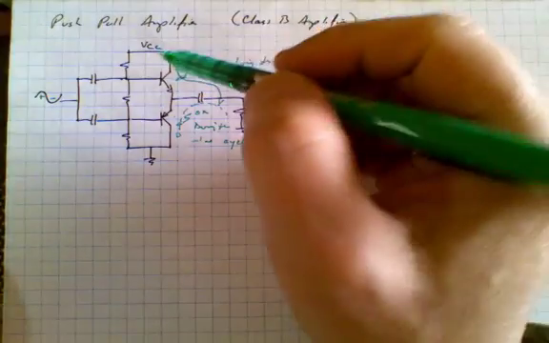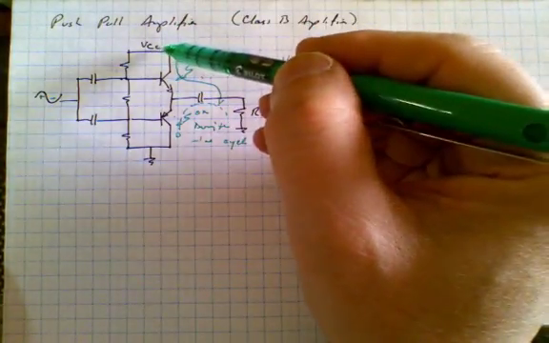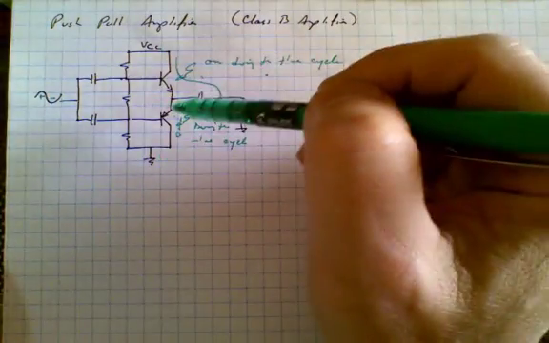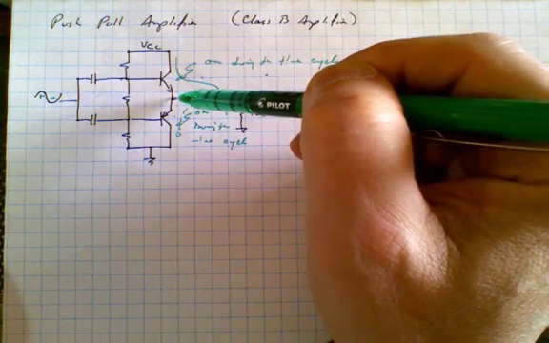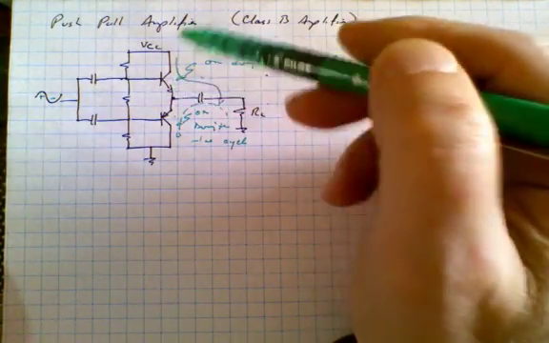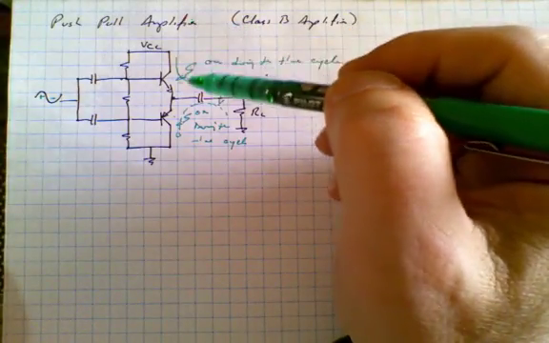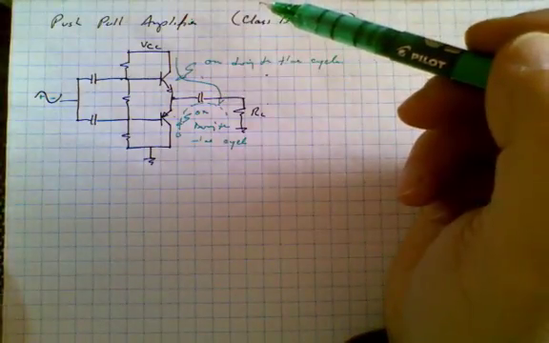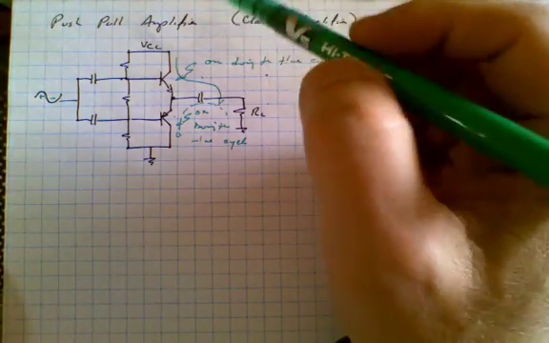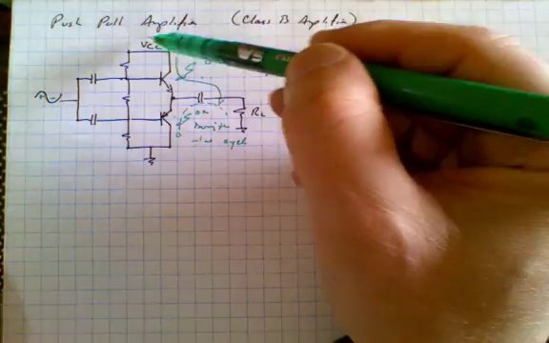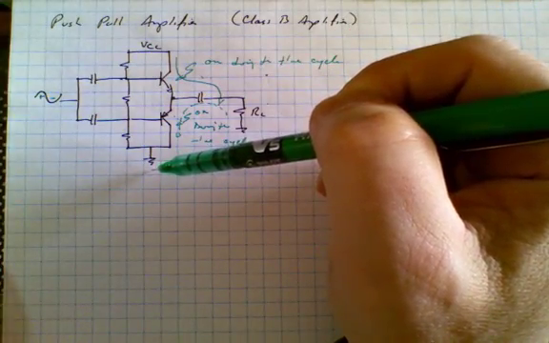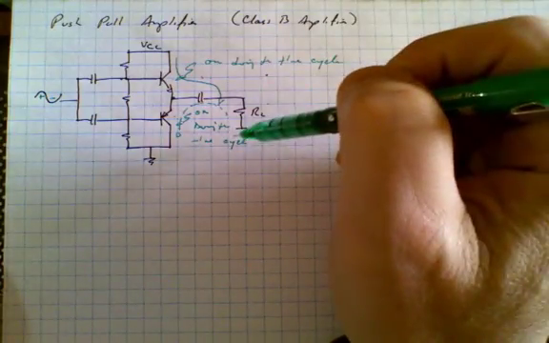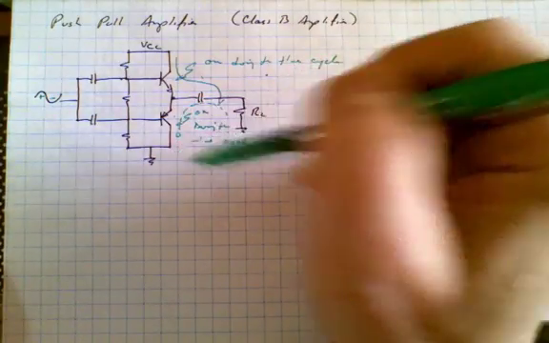It's not quite so easy to see this when this is run in a single supply, VCC to ground, because this would require midpoint biasing, where this voltage over here is VCC divided by 2. But the application where it's very easy to see this is if this is a positive supply and this is a negative supply of equal value, minus VEE, and then you can clearly see that the current comes out of the load into the negative supply.